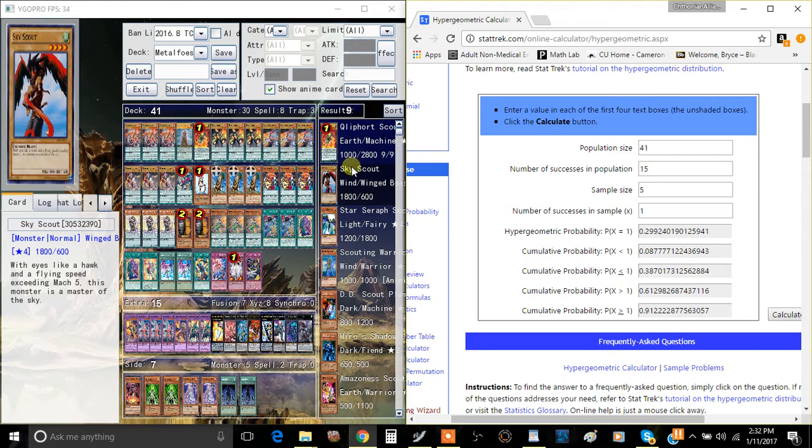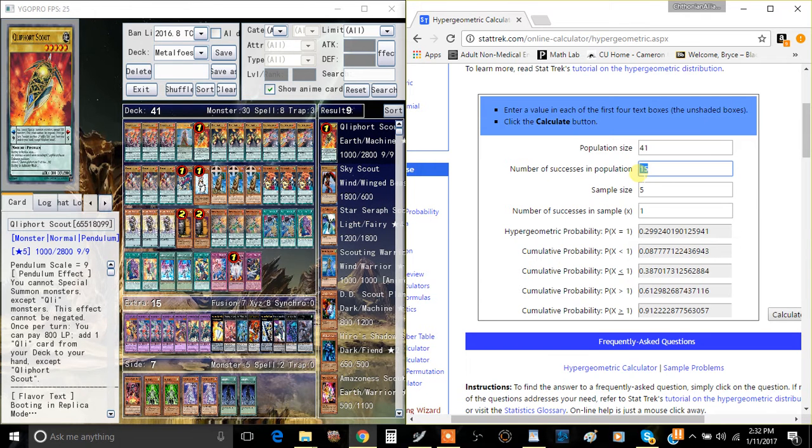So let's say you want to get Cleaford Scout out of your deck. This is how we're going to be doing it. The number of successes is 1, the sample size is 5, because we're going first. You can change the ratio however you like. You can change it to 6 if you're going second. You know how that all goes. So it's going to be 1 Cleaford Scout. Cleaford Scout always counts as 1. It'll be 3 Boababoon, so that'll be 4. Pot of Desires, that's 2 cards apiece, so that'll be another 4 cards, making 8. And Summoner's Arts is 2 cards, so that'll be 10.